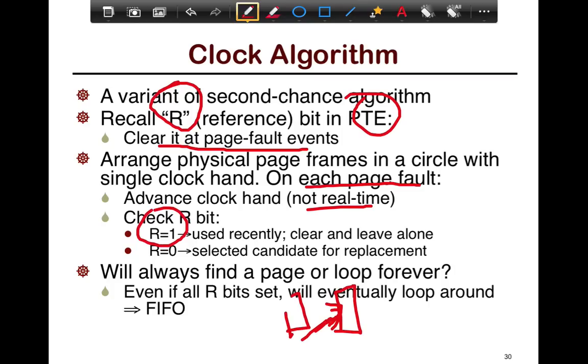If the reference bit is set, it's been used recently, so we do not choose such a page as a replacement candidate, but we clear it and leave it alone. If the reference bit is unset, then it indicates that the page wasn't used in the most recently elapsed clock period, and so it becomes a selected candidate for replacement. Note that if all pages are still used, we will still find a page eventually, because the clock hand will be moving one at a time. As it keeps clearing, the next time it iterates over the loop, it will find something that's free.